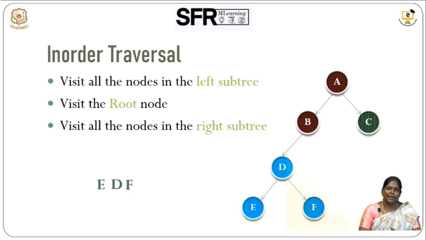Again we have to move like this. After finishing all the left subtrees of the node B, we visit the root node B. B does not have any right subtree. So again we go to the root node A and visit the root node. At this moment you can check that after moving to the root node, all the left subtrees are already visited, and the root node is already visited. The only leftover portion is the right subtree. Yes, we move to the right node C, and at last we visit that C node.